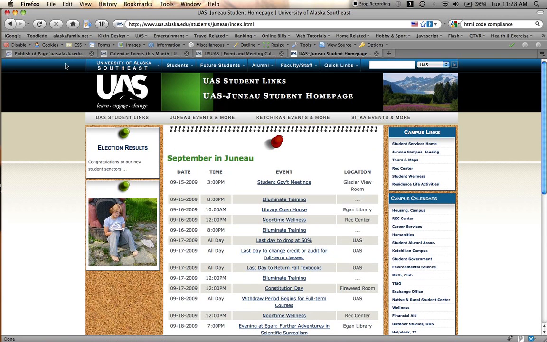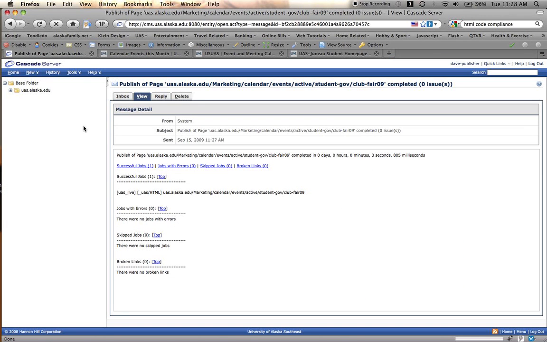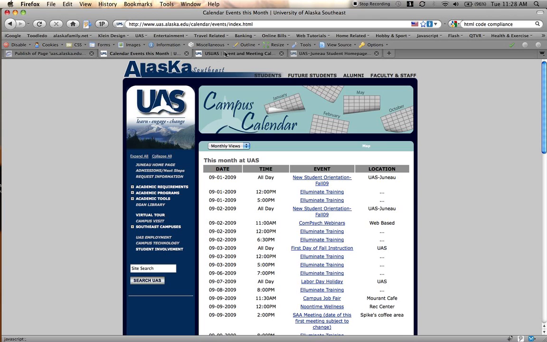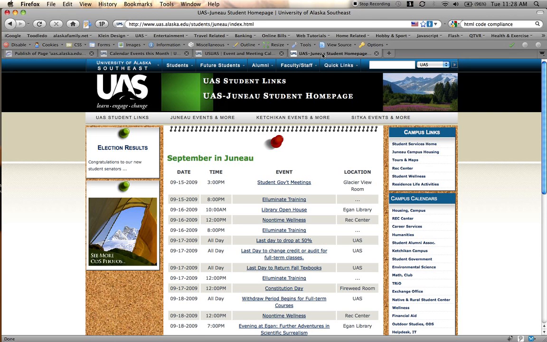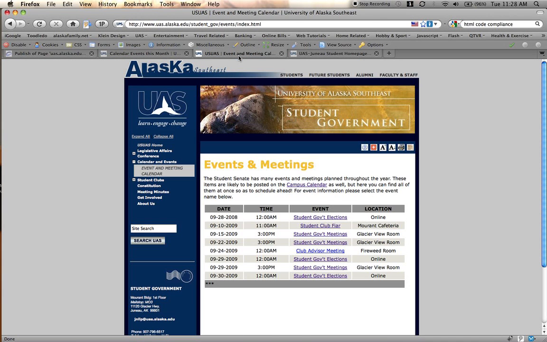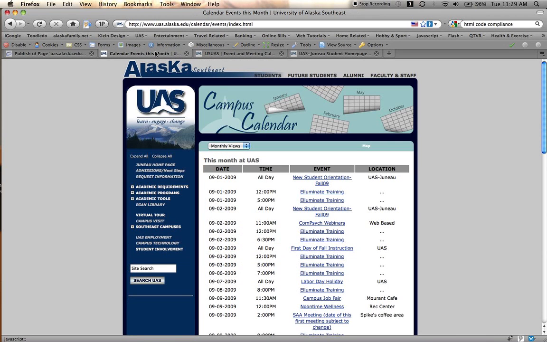But when you publish, after you've published your event form, these various calendars need to be published as well. You have direct access into your own calendar, so feel free to publish that immediately. The other ones happen on a schedule, and that's nightly, right around midnight or so. So the next day you should see your event listed in the various calendars.